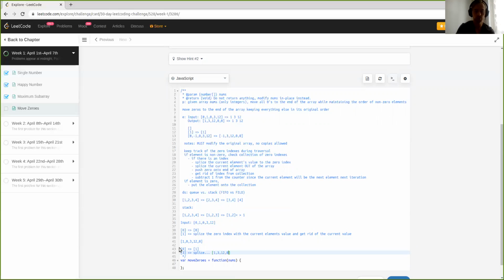Remember, we push the 0 onto the end of the array, which actually gives us our correct answer. And then last, we go with 12, which is non-zero, and the queue is empty, so we don't do anything. We just leave it as is.